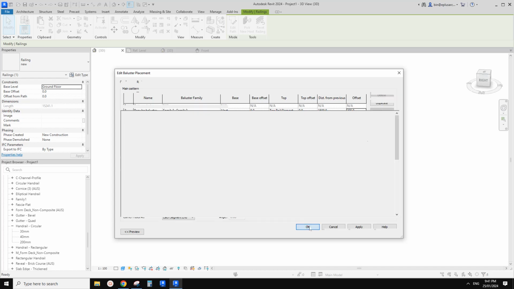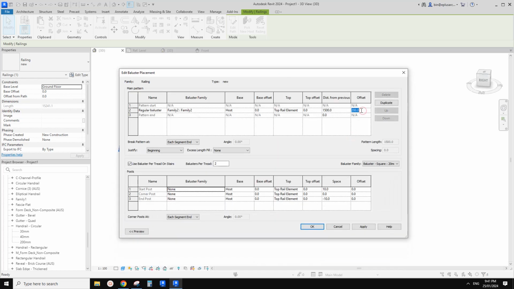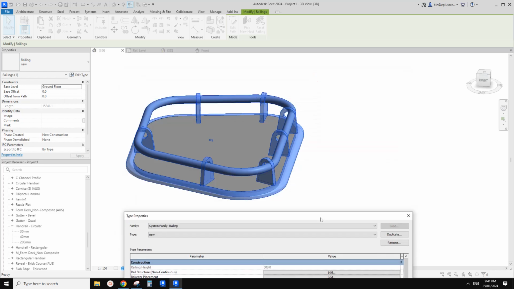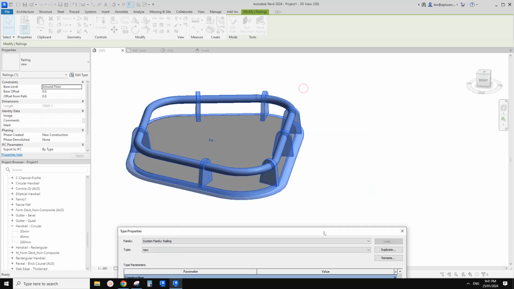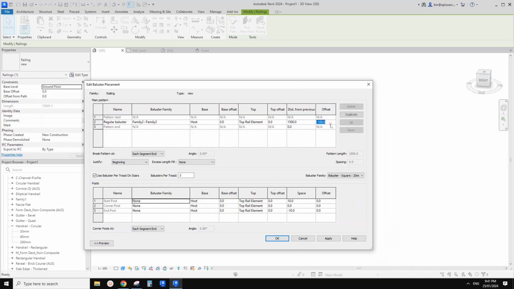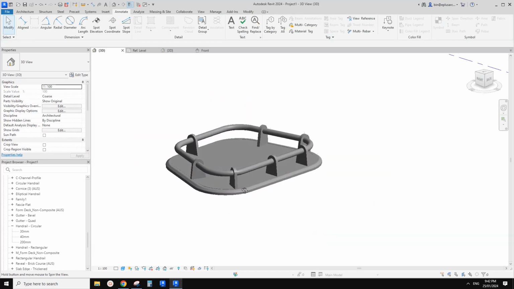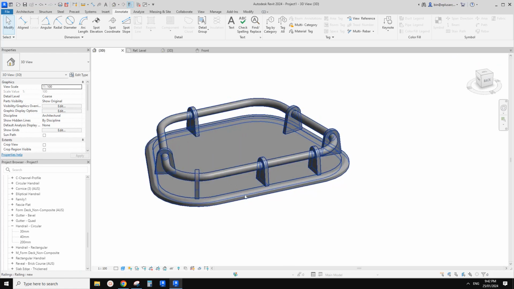Let's try 200 first. Yes. Okay, so should be negative 200. Oh, yeah. Not 200, 100, negative 100. Apply. Yes. So let's just do 200. Negative 200, and also let's go negative 300. Okay, so now you can see it will create this railing, and also create this.